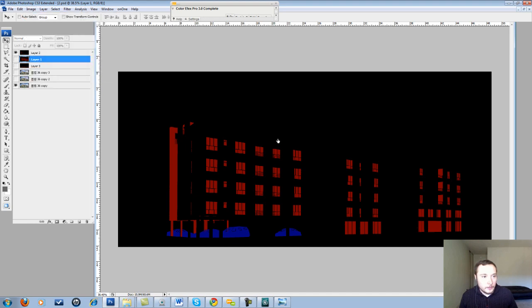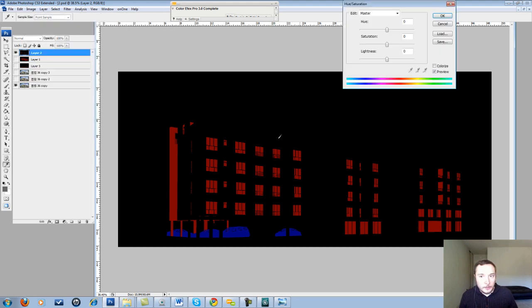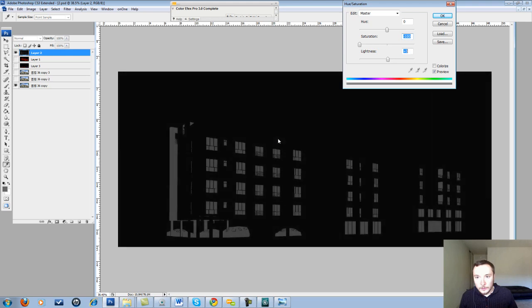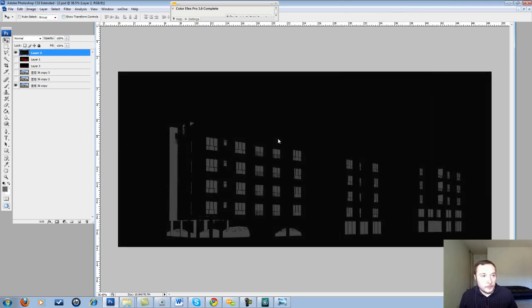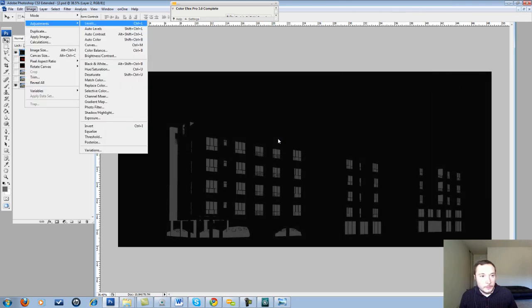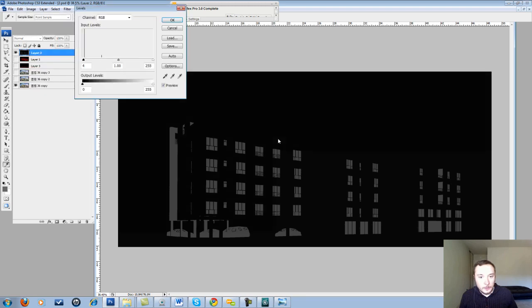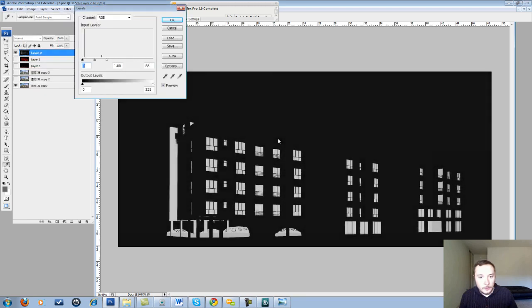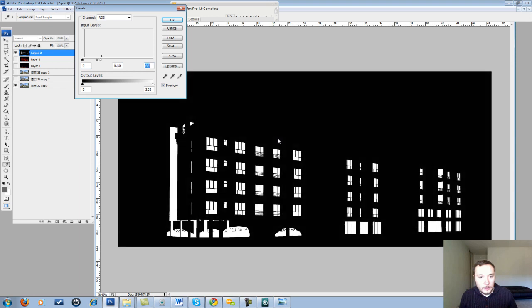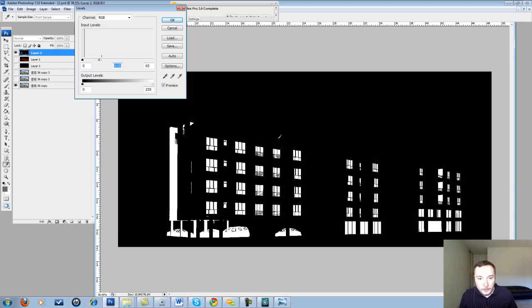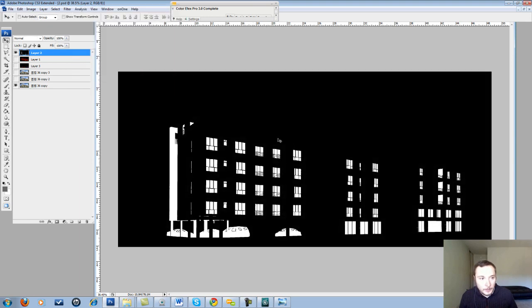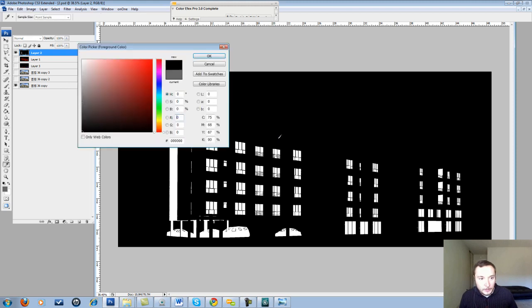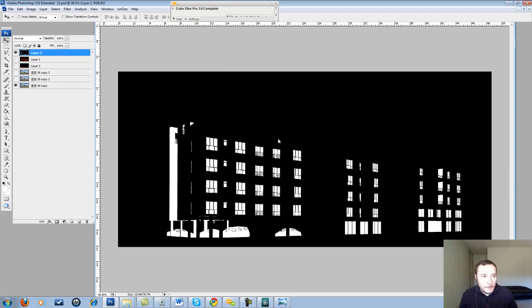Sorry, we need to stand on this layer, and let's remove the saturation and increase the contrast between the levels. Okay, so we got black and white. Let's just see if it's really black. Yeah, it's black, and it's white.